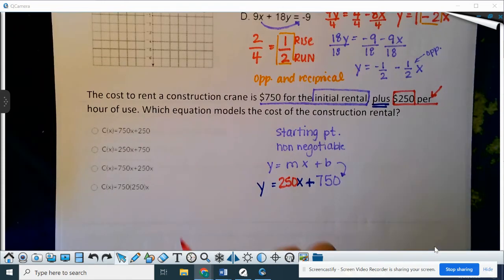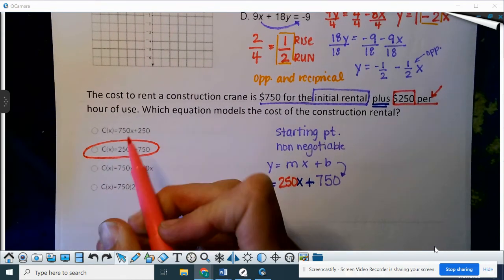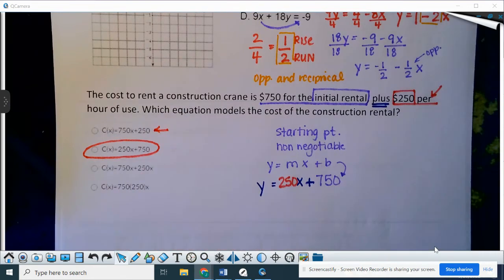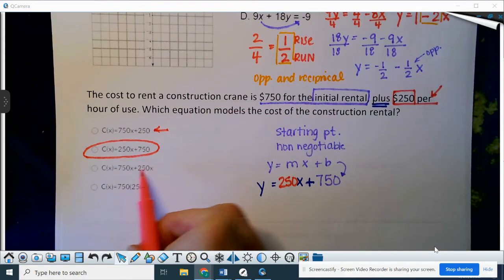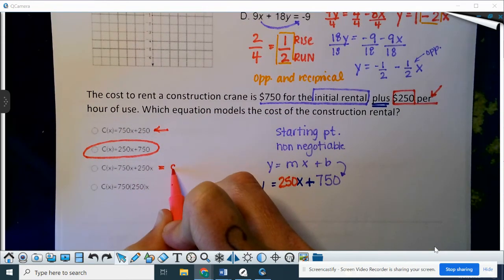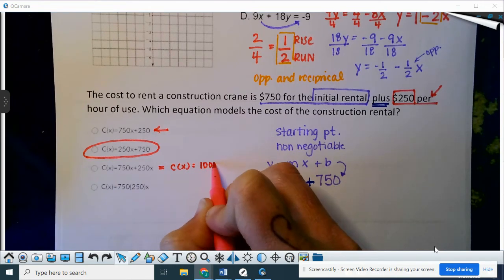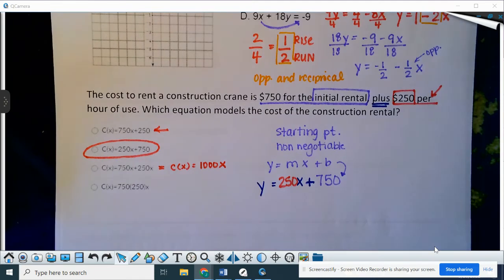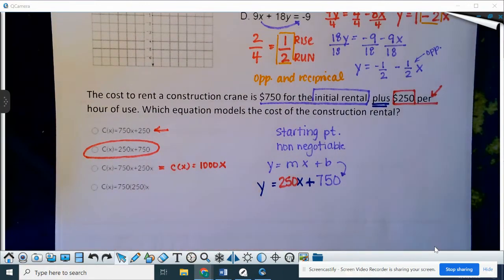So you're going to look for the answer for 250x plus 750. This one means you're non-negotiable in 250, and it was 750 per hour or per minute. So your 750 was the rate of change here. This one, actually, if you simplify it, is going to be C of x equals 1,000x. So not a base cost. Everything is relative to hourly change, right? And then this, again, is nothing close. This is going to be hugely overcharged if you use that equation.